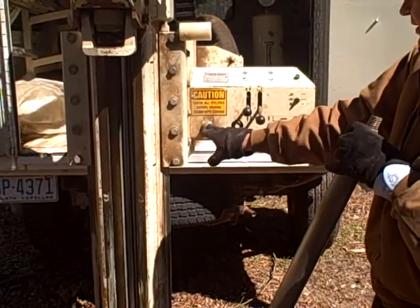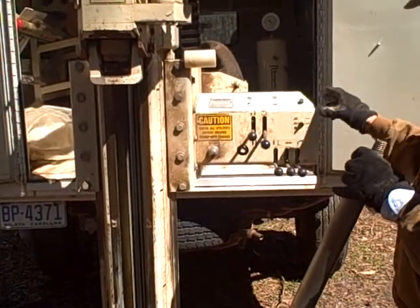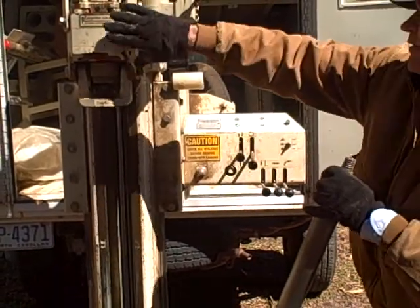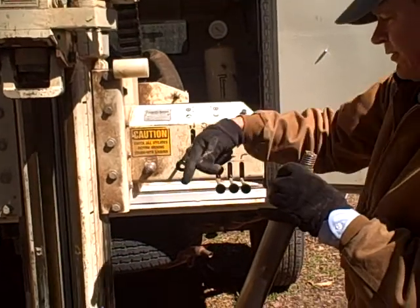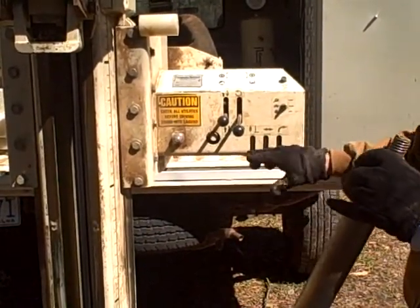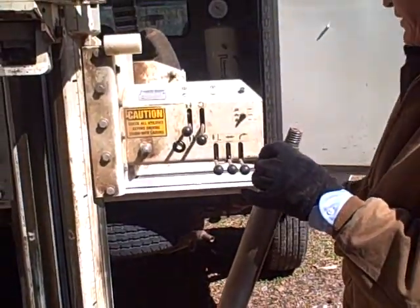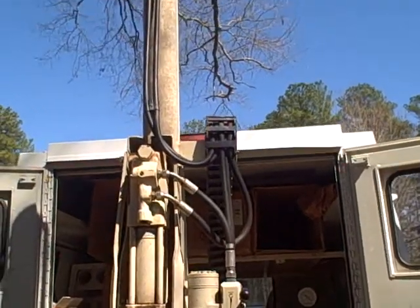Okay. There's five different levers here. There's the ignition. You can start the engine from the back, getting the hydraulics going on its own. There's the probe up and down. This guy, front end. There's the hammer, which actually has a little rotation motion. There's the foot, which is now on the ground. Then there's an extend, which moves it in and out of the truck, and the fold, which folds it into the truck as you're putting it away.